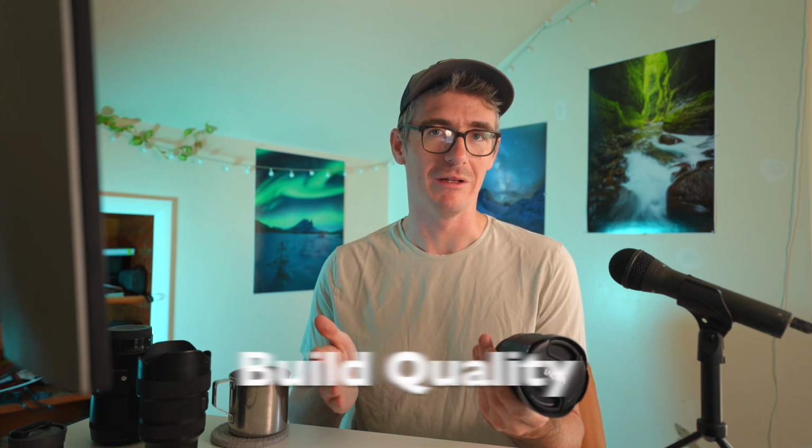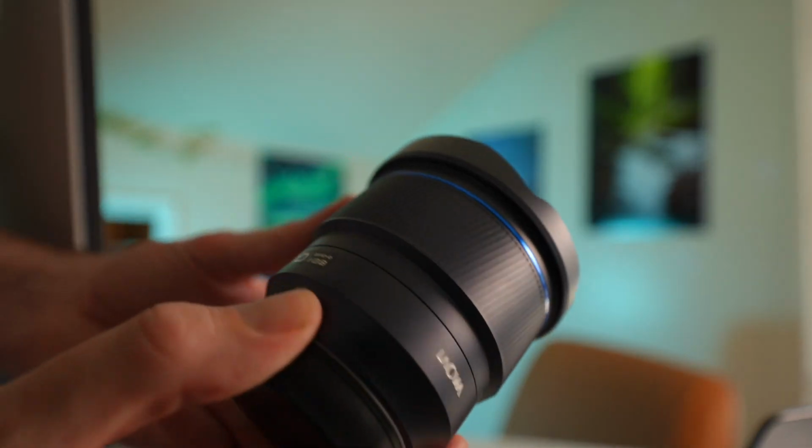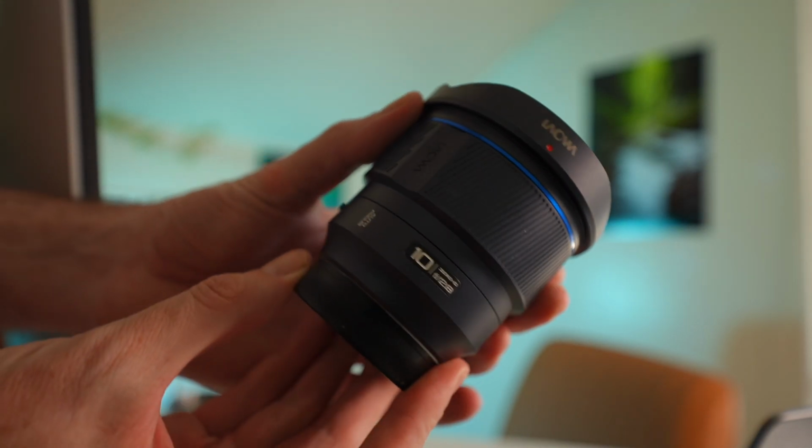First off, with build quality. Overall, the build quality of this lens is honestly really good. Probably the first thing you'll notice is this interesting metal finish or metal casing on the lens. It's a little bit unique in the fact that it's blue. I don't think I've ever seen a blue camera lens before. And you'll notice around the edge, it's almost like a play on the red ring that Canon has, except it's a dark blue ring. Really interesting, but it's not an obnoxious blue finish. It looks really nice. Overall, it weighs pretty good too. It's just under a pound, so it's not too heavy. But it's also not light enough that it feels cheap in your hands either.